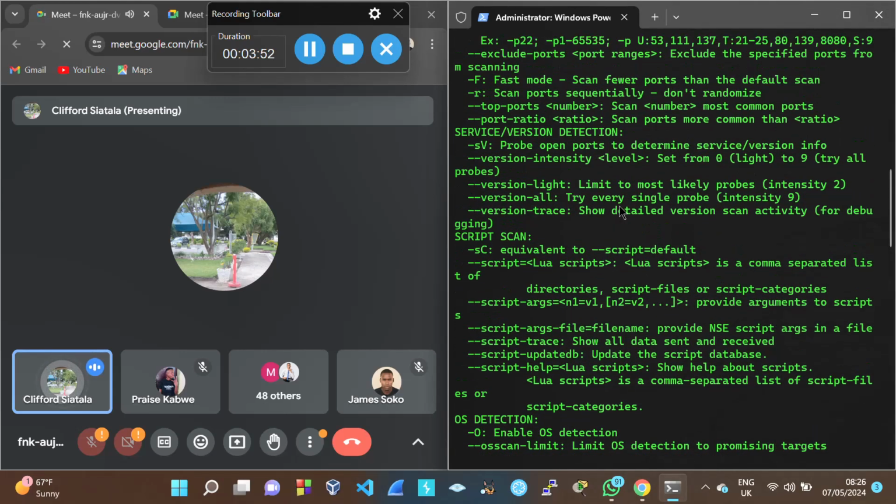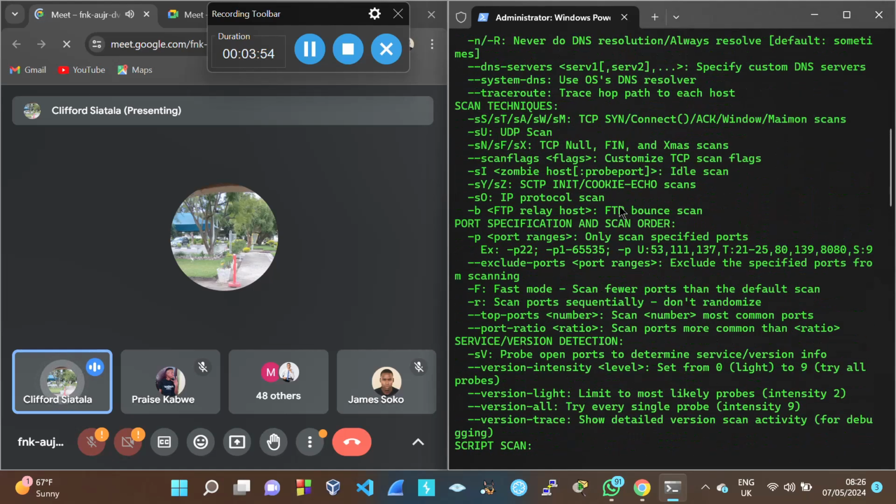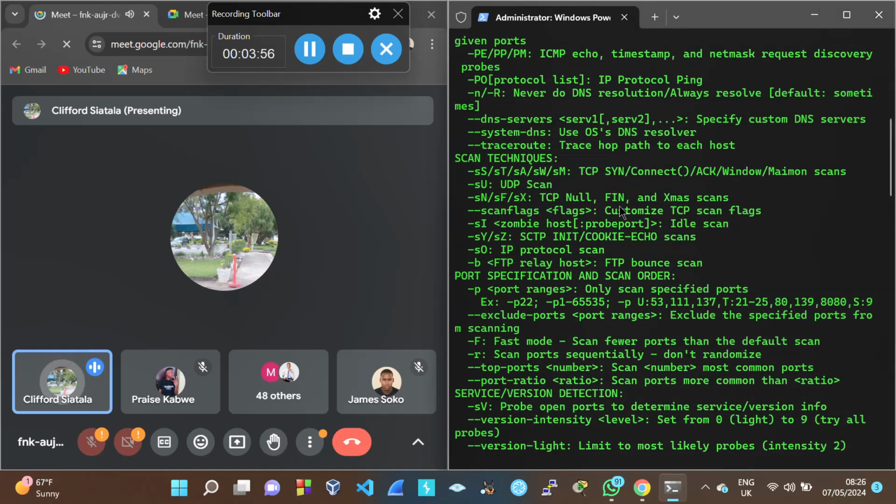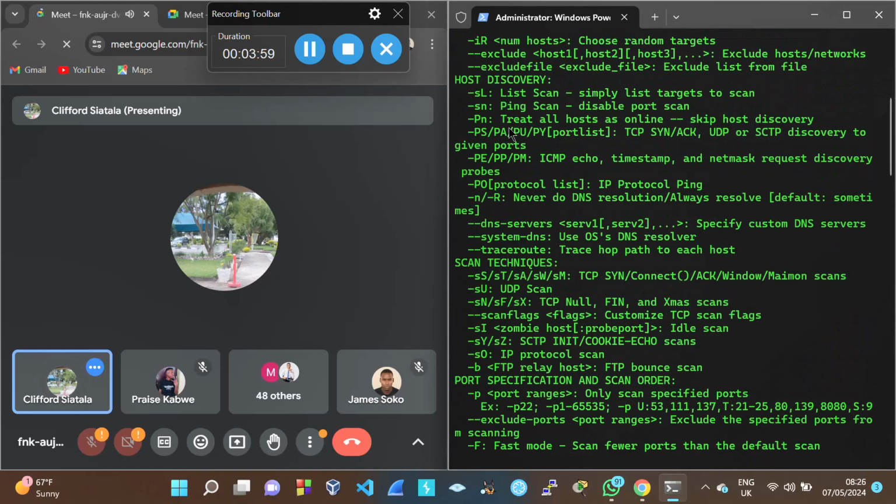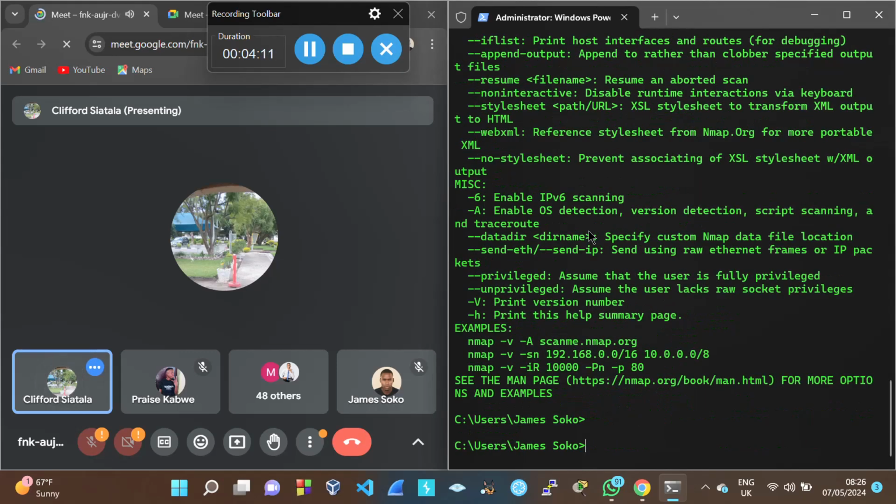Others can go to 1024, that's 1024 IP addresses. So you find that you are scanning a huge amount of information from the range of IP addresses. Okay, so that is network sweeping. We must be aware of the implications of port scanning.